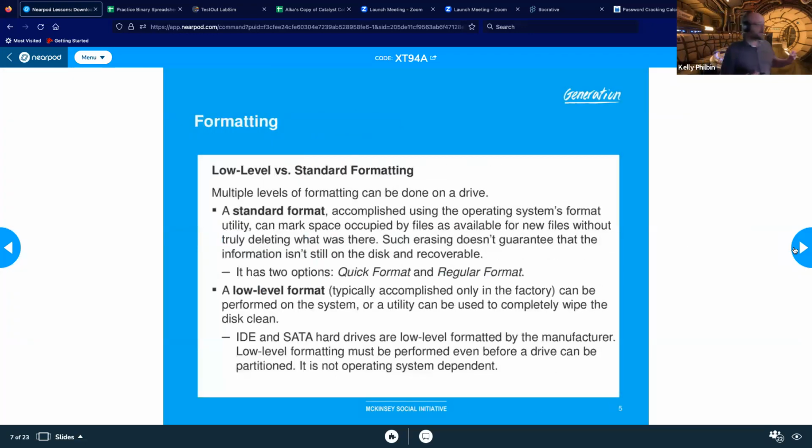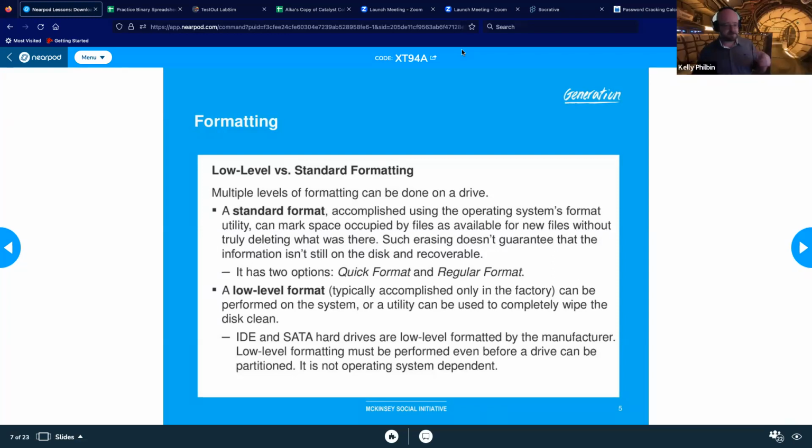All right, so standard formatting, we talked about, basically erases the map. You have the quick and the full format. Does anybody remember what the difference is between a quick format and a full format? The time it takes to format? That is true. But what is done in the full format that's not done in the quick format? Fully gets rid of everything? Well, formatting doesn't really get rid of everything. It just erases the map. So the data is still there. We can recover it with regards to standard and quick format.